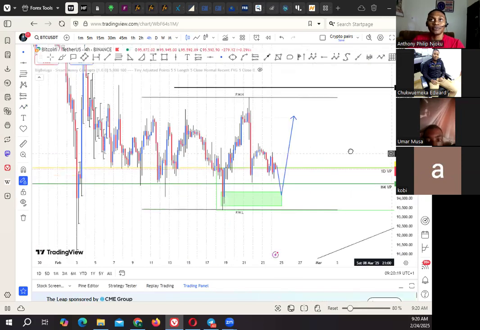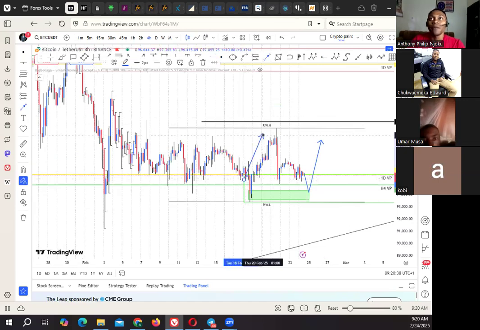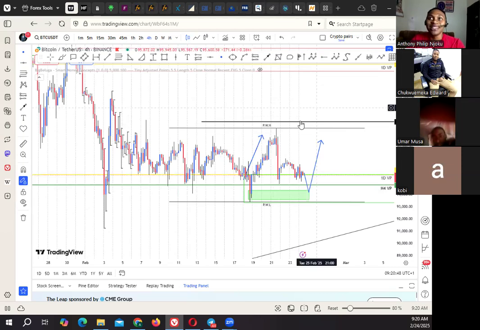For BTC USDT, our forecast for last week was for a buy. Yes, I remember it was on a Monday, and I called out a Bitcoin trade live. I was like, we are at this level, and I called that a buy for Bitcoin, heading towards the target of $100,000. But it didn't get to our target of $100,000. You can check it out. The signal is on the last video uploaded on our YouTube. We didn't get to our target, but after that it pushed back down.